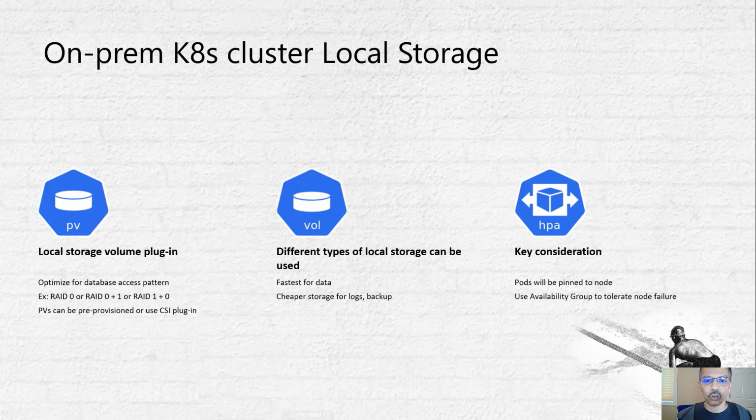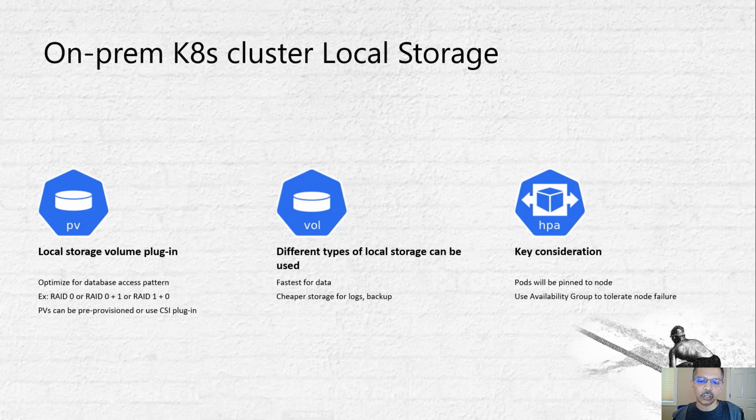Looking at storage, you can configure RAID 0 for local storage for advanced scenarios. You can also use other scenarios, and have sufficient persistent volumes pre-provisioned for better performance. For local storage, pods, when deployed, are pinned to a node. If the node dies, Kubernetes cannot deploy the pod to another node, and it gets pinned to that node.